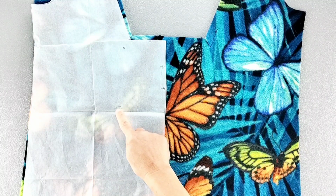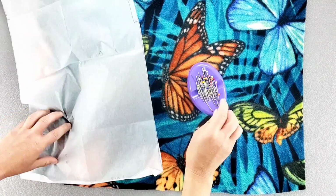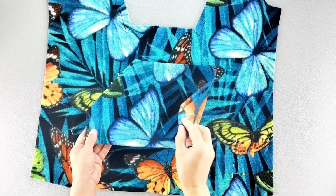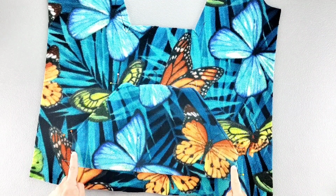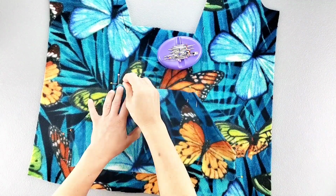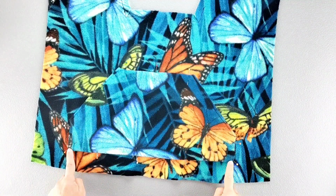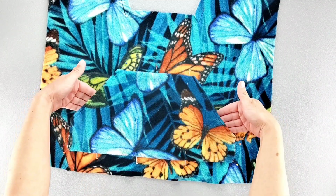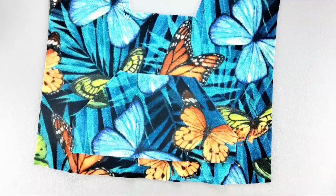Here is my front bodice piece once again, and I'm going to use my front pattern piece to mark the dots that indicate where the pocket will be placed. Marking those dots on both sides. Now I'll place the wrong side of my pocket on the right side of my bodice, aligning all of the edges with my pin markings, and then pin the pocket in place. Then we're going to stitch the top, the sides, and the bottom edges of the pocket in place, edge stitching close to those folded edges, remembering to leave those slanted edges open, and back stitching at the beginning and end of your stitches.